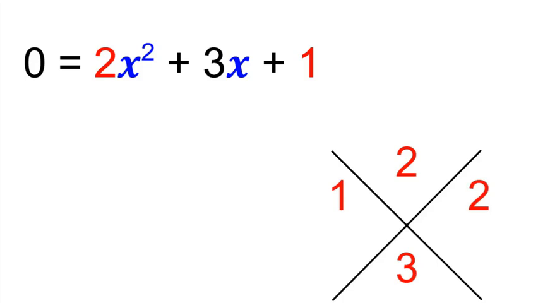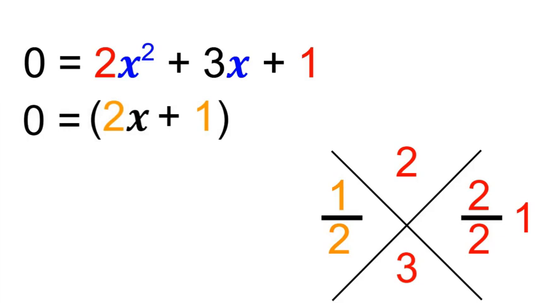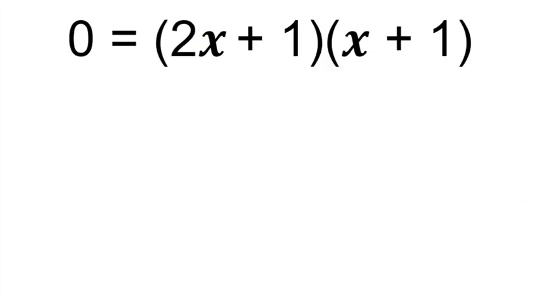Now we divide by 2, which is our a value. In this case, our a value is 2, so 2x squared. If it was 3, then we would divide by 3, but we divide by 2 here. So now 2 over 2, we can simplify that to 1. Now we're left with 1 over 2 and 1. And with these two, we can simply factor it as 2x plus 1 times x plus 1. If you had difficulty understanding this, I suggest that you watch my factoring video. Now we have 0 equals 2x plus 1 times x plus 1.